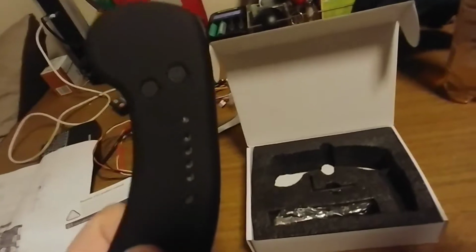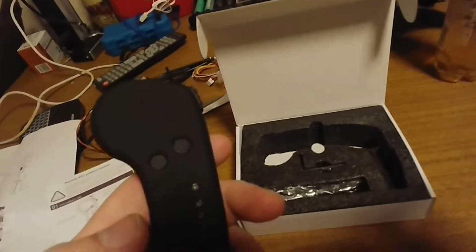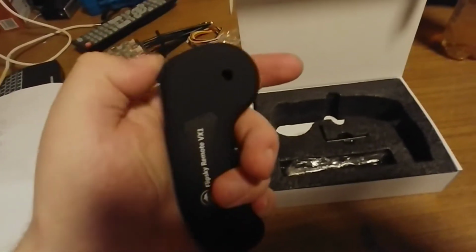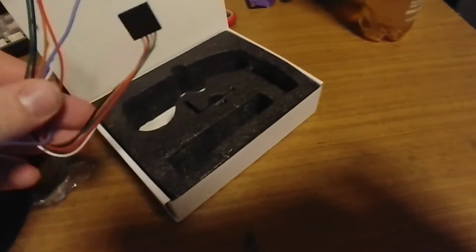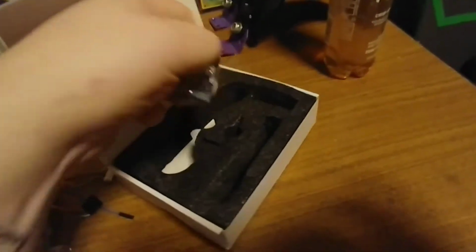It's got a battery indicator light, four lights for battery level, or sorry, for speed or battery level, I think. I believe this button is for switching direction. And one signal light and a power switch. It's got a nicer finish than some of the cheaper remotes that copy this exact design. I have an example of those too I can show you. So another micro USB comes with it. And in here it has, I believe, the UART connectors that'll connect from the ESC to the receiver, and the receiver is here in the center.